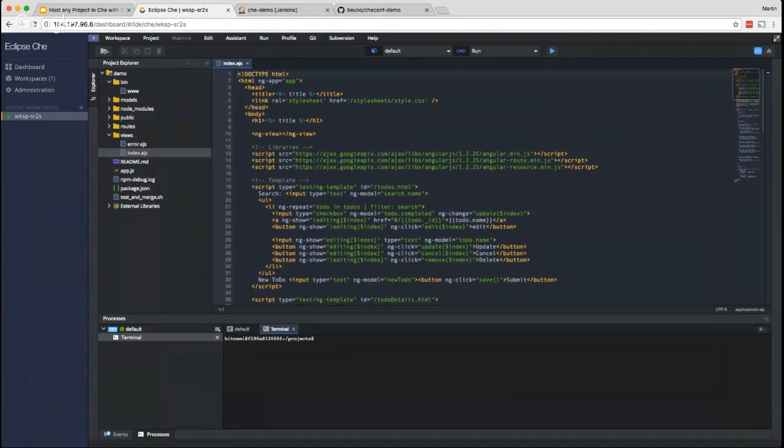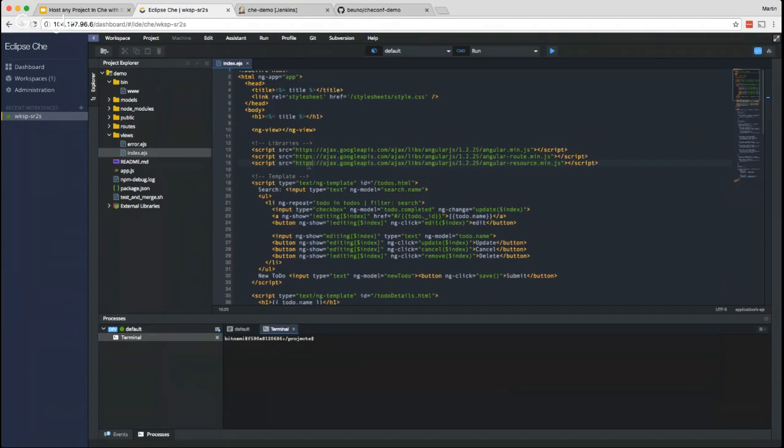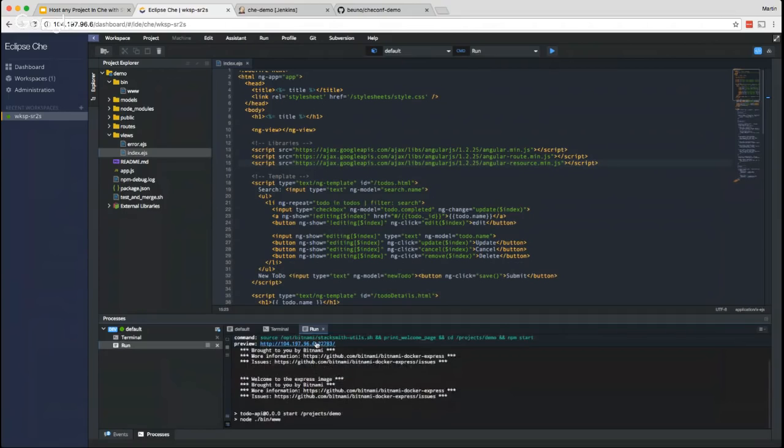I picked MongoDB as a database because it's what the cool kids are using these days, and we happen to have a really nice image of that with Bitnami. So this is using the Bitnami Express stack, and let me just show you what it is that we're running.